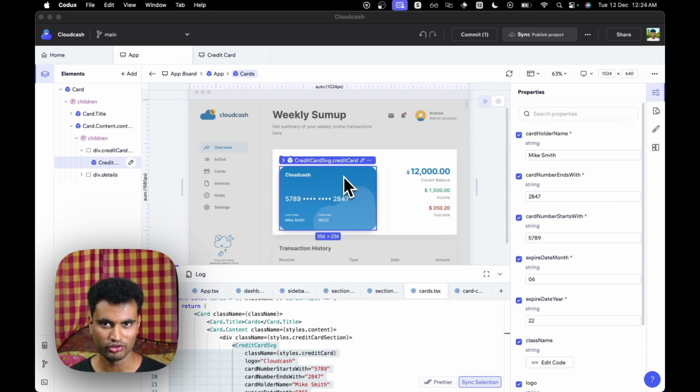Of course, you don't know the structure of the application, so it's going to be a little messy for you to navigate through this. For example, like me, I didn't have a script planned. I didn't have anything planned for this video. I just came on the camera and wanted to see Codux and how it works in front of you and show you the raw experience of how a first time user would feel. So this is a very good thing.